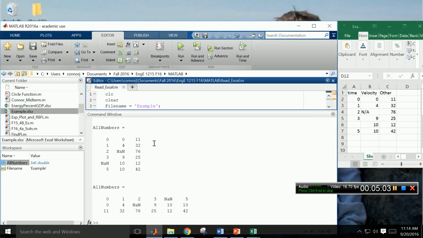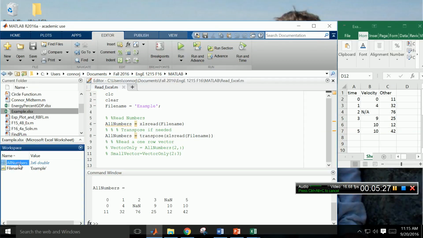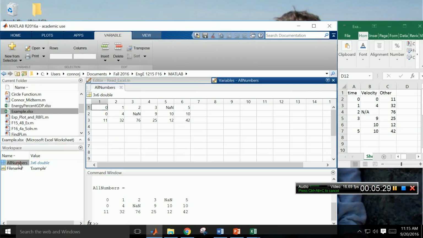We ran that before. But now when we transpose, rows become columns and vice versa. So you can take just a minute to look and see what happens when we transpose. Okay, so our all numbers variable is the transposed, and we'll double check that.